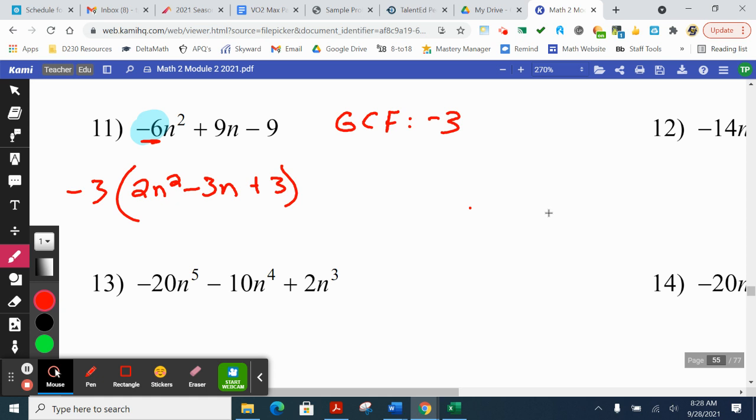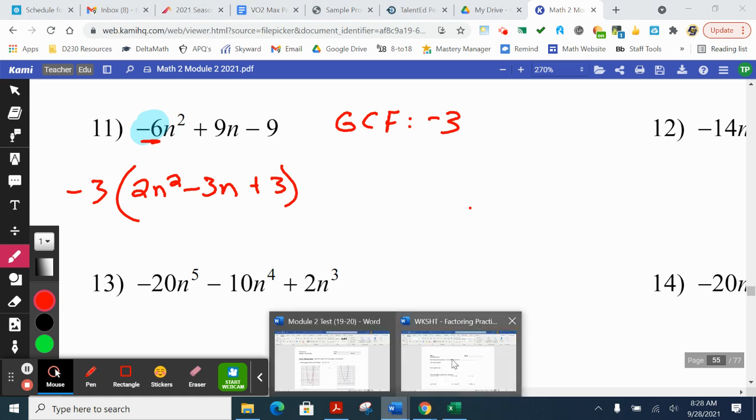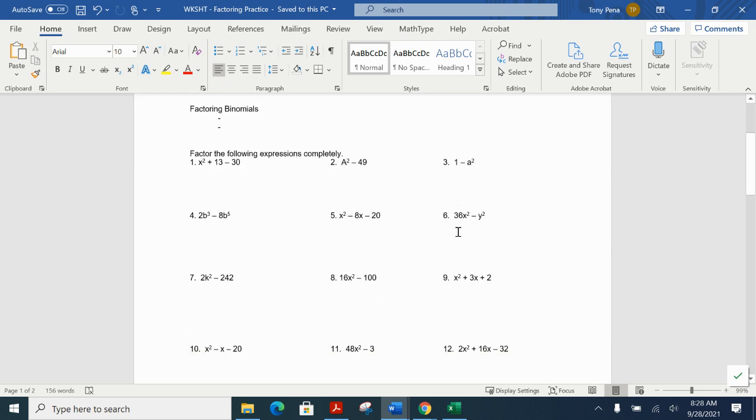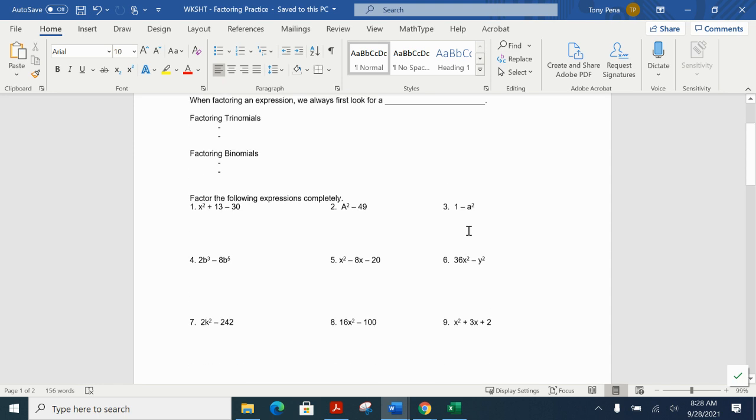All right, this is where things get a little more wild and challenging. They're all mixed together. So if you look, there's a little bit of everything we've done. We've done trinomials, we've done differences of squares, and we've done a GCF. What I've done is just thrown them all together, and we need to be able to diagnose what we're looking at and then how we can handle that.